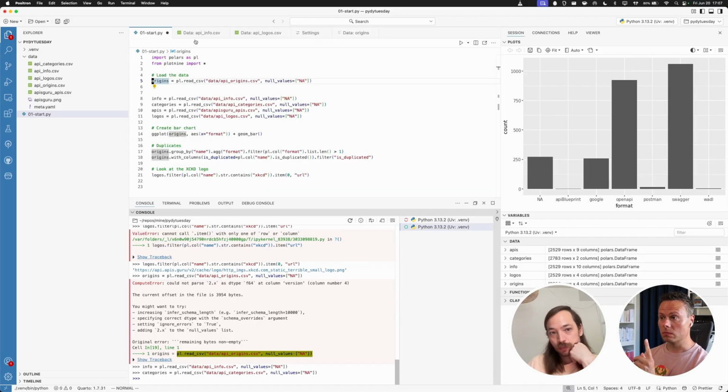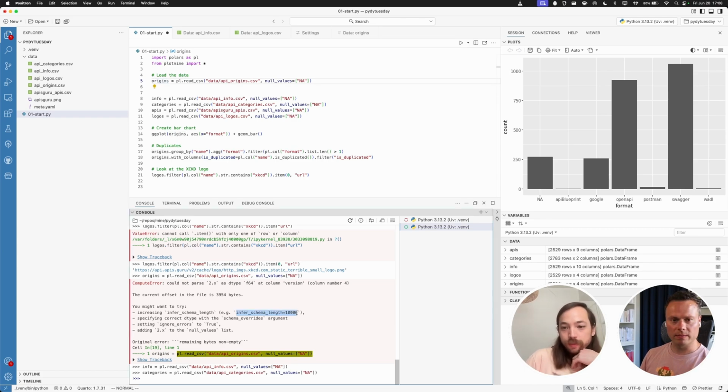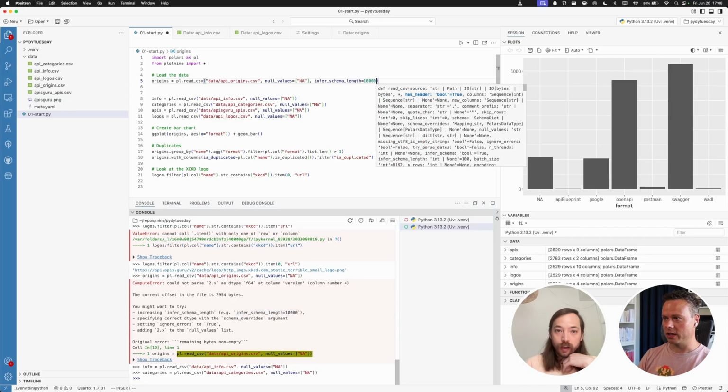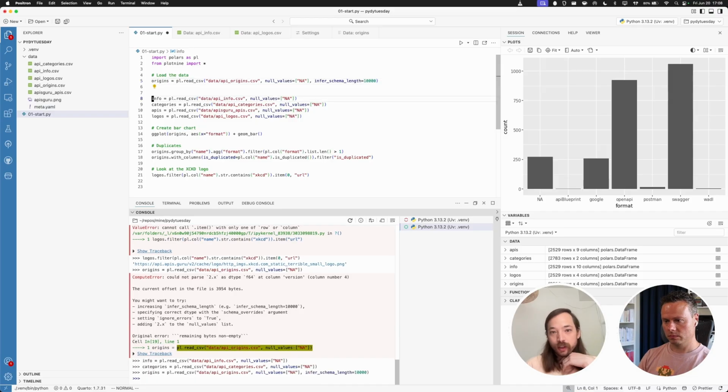So to fix this, we can do several things, and Polars is quite helpful here, suggesting the options that we have. The laziest thing we can do is to set infer schema length, which basically indicates, okay, look at some more data before you try to infer the right data type. I think that's what we're going to do here. I often just set it to none for data like this.